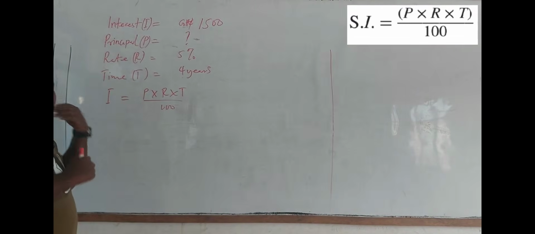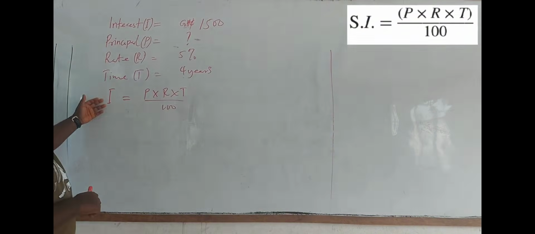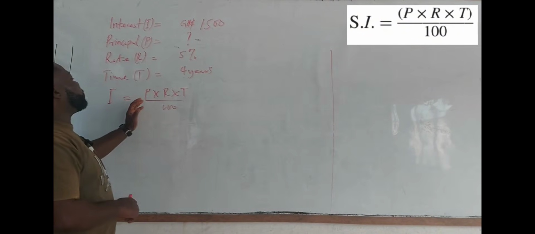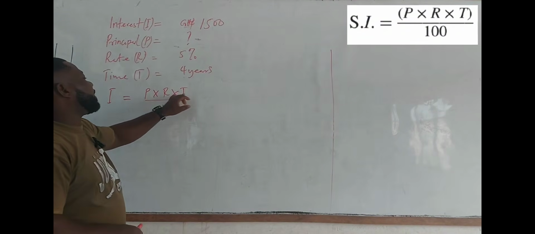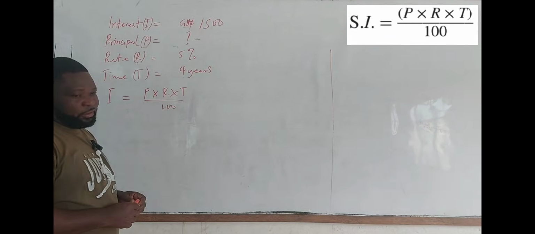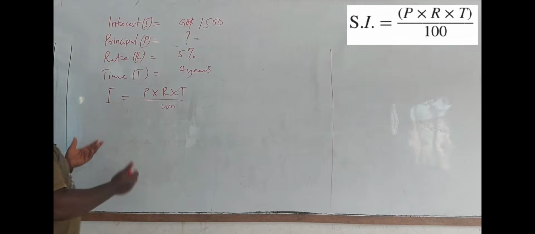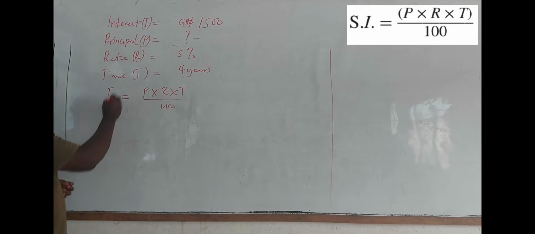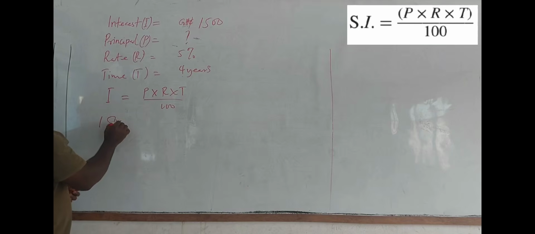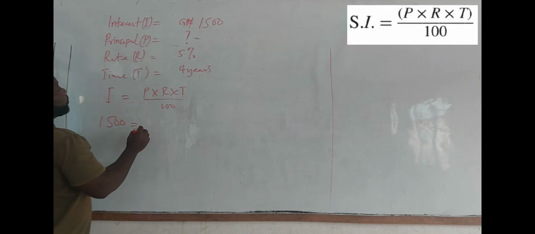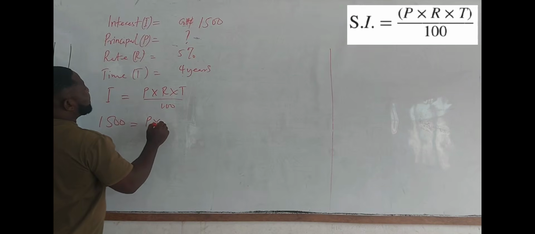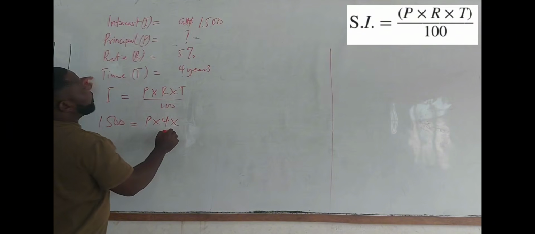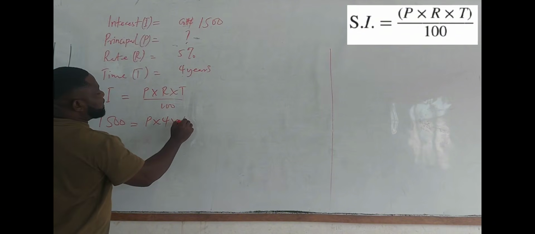We can use the simple interest formula. So this time around, we are saying that the I, which is the interest, should be equal to the principal times rate times time all over 100, right? And so we can put all these values inside like we did before and still get our answer. So now let's try it. So now we are talking about an interest of about 1,500 being equal to the principal, which we don't know, times the rate, which is 4, times the number of years.